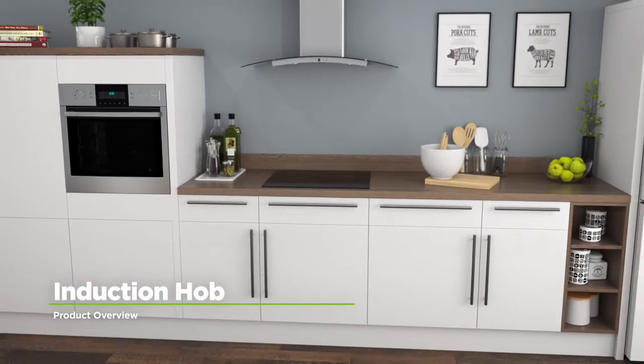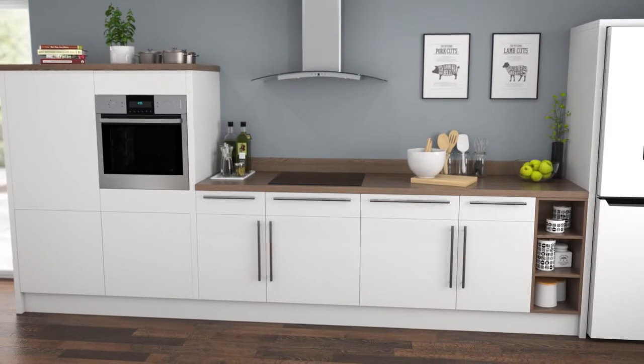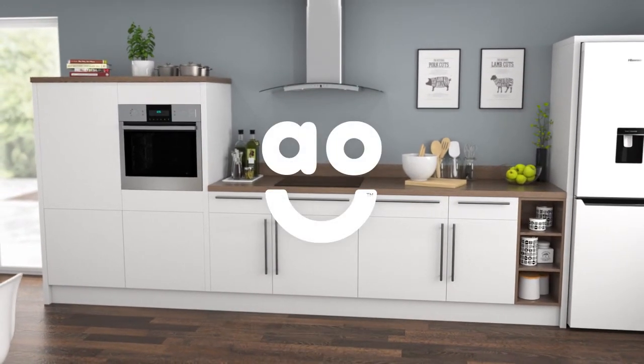If you're looking for a reliable induction hob with great technology to make cooking easier, this excellent model from Indesit is an ideal choice.